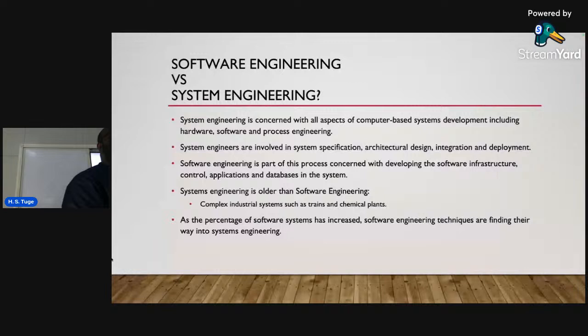So now, the whole process will be looked into, engineered, such that everything will be done on a certain system, or using a certain process. That way, things will work smoother than it is currently. I don't know if that makes sense.